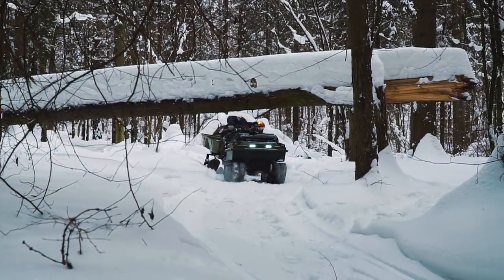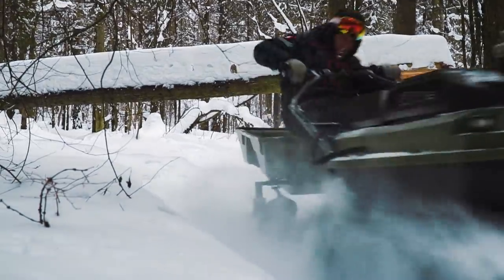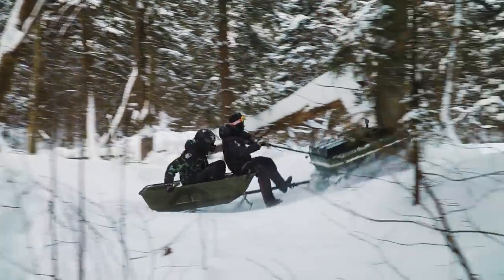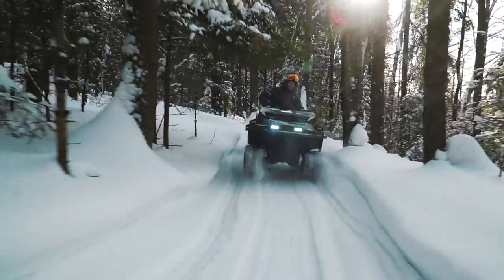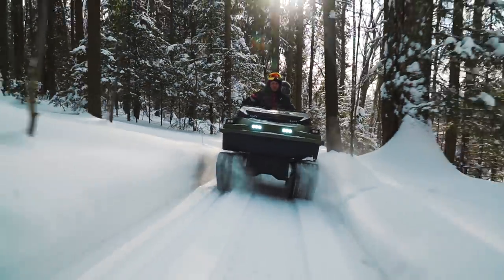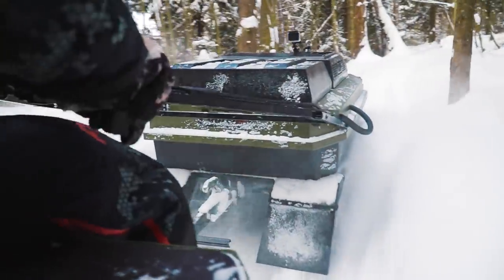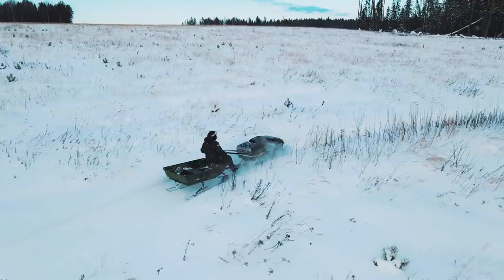There are a lot of twists on our way, so it is quite a job to maneuver here with the mechanical handle — no time to freeze at all. Our small standard trailer is more suitable here as it is more maneuverable. On the other hand, the 3-in-1 trailer allows you to set up a tent and have a rest and warm up. As we showed in the summer video, this ATV is able to float — such an ability will be very useful for people who love winter fishing on thin ice. You can be sure that your vehicle won't sink.